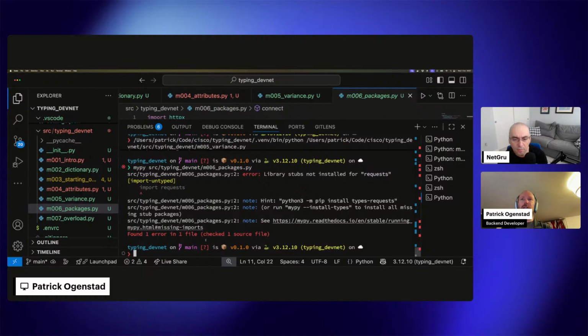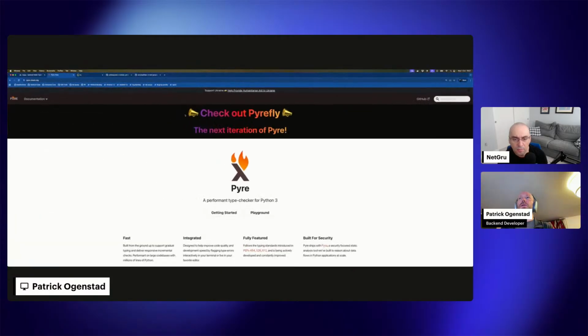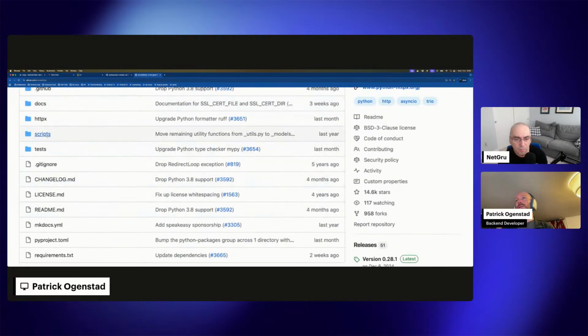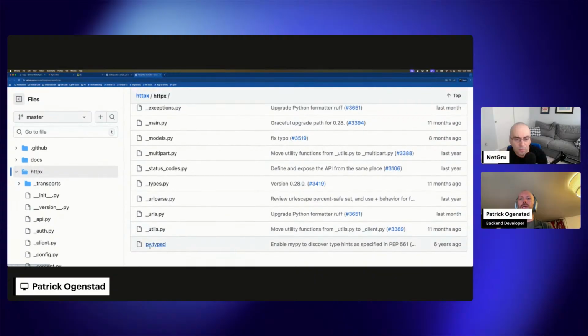The reason for that is that if we start with one that works, HTTPX, and look within the source in GitHub, we see that this package has a file called py.typed, which is used by external packages to indicate that within this project, we're using a typed environment.